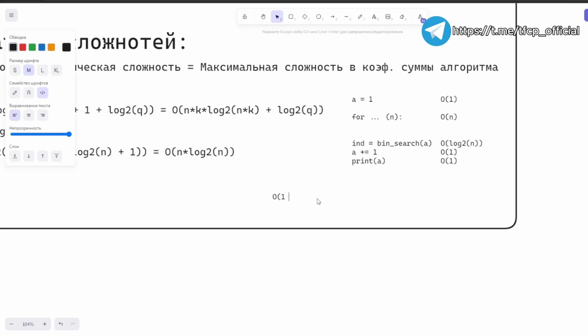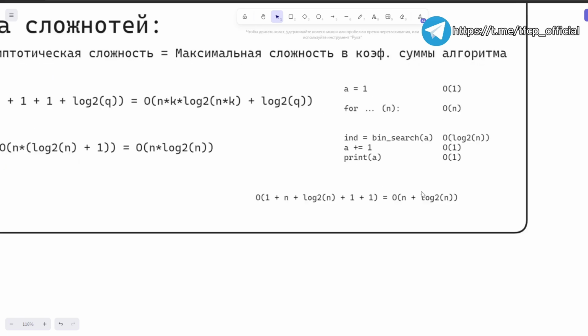Therefore, if we sum all of this in big O notation, that is 1 plus n plus logarithm plus 1 plus 1, we understand that the 1 can be immediately disregarded because it is constant when we have large coefficients. And we will simply get n plus the logarithm of n to the base 2.